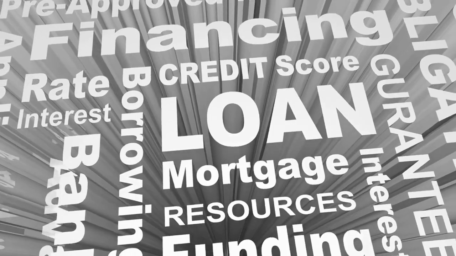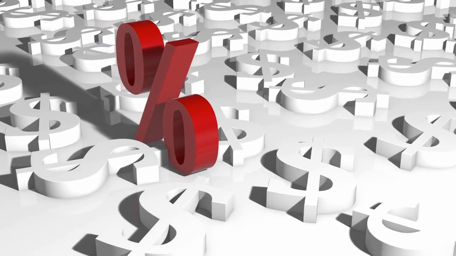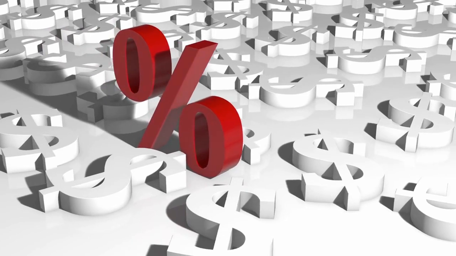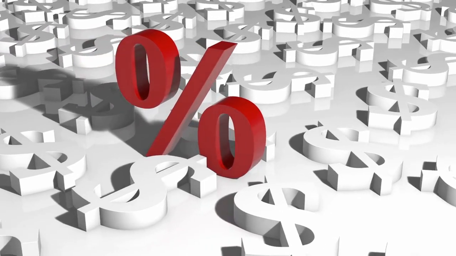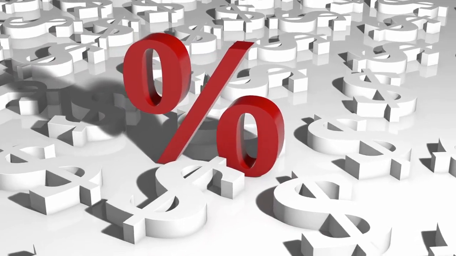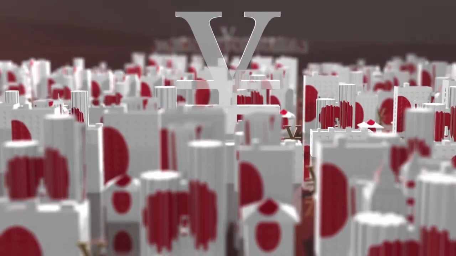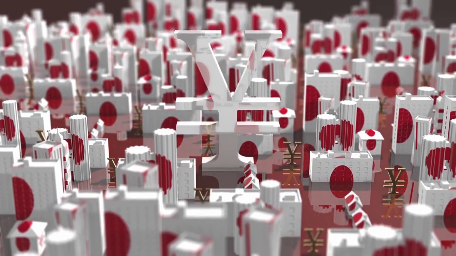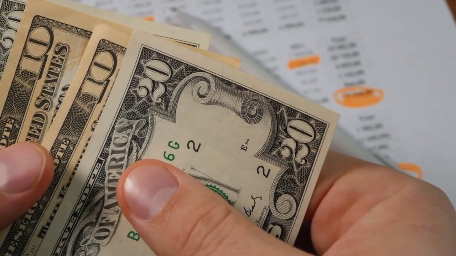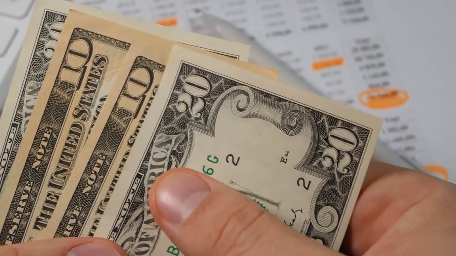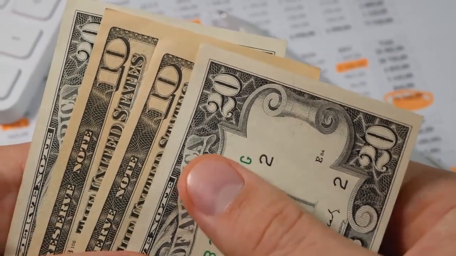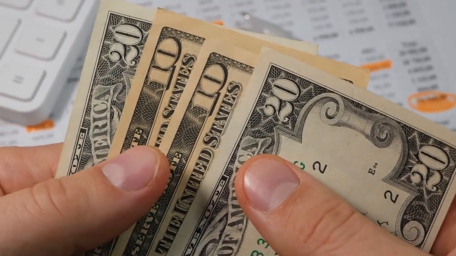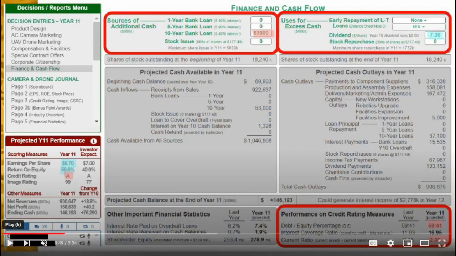A company's banking arrangement with GCB calls for the company to be paid interest on any positive cash balance in the company's checking account at the beginning of each year. If the company overdraws its checking account, GCB will automatically issue a one-year overdraft loan. Analysts at independent credit rating agencies review the company's financial statements annually and assign the company a credit rating ranging from A+ to C. Your company's prior year and projected performance on these 3 credit rating measures is shown in the Finance's decision page. Finance decision entries should always come last in the decision-making process.